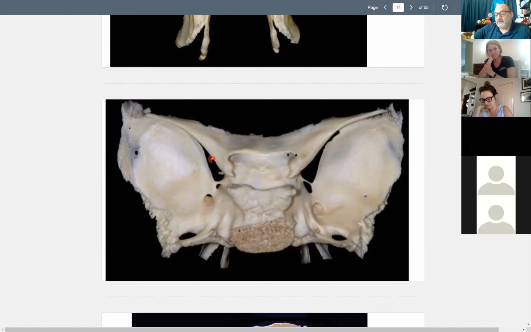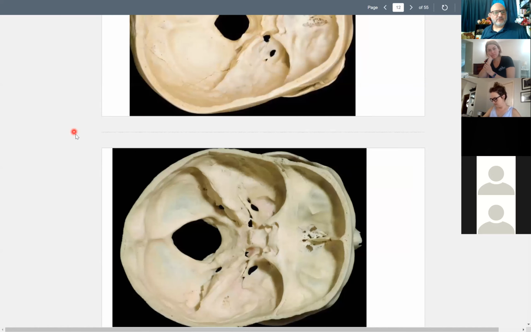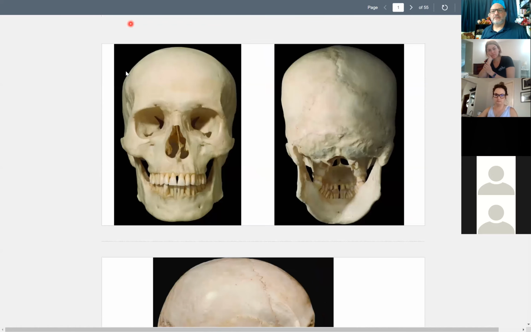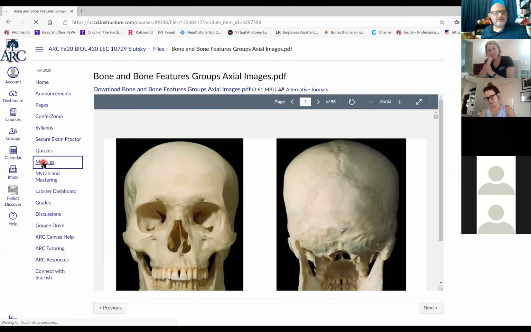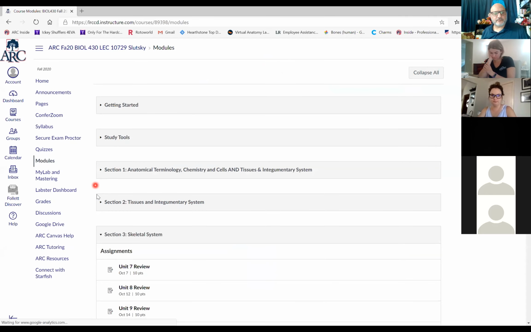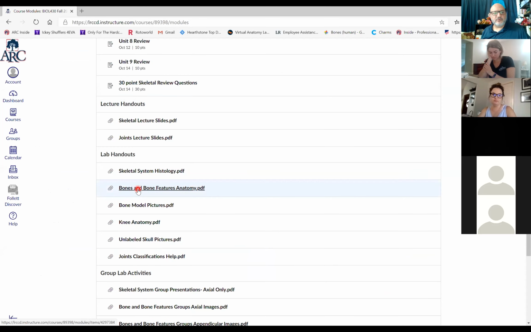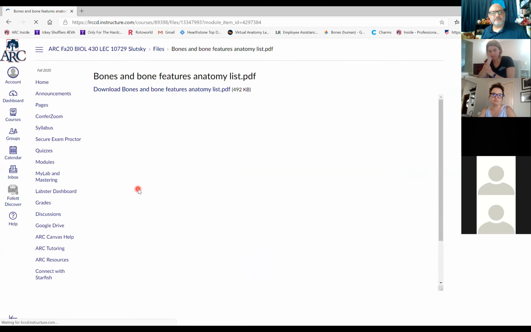Can you highlight the ones you said that you need to have as intact and not intact? Yes. So I can go back to that again, and that'll be a good place to actually stop for the break. So let's go back to that list. I'm actually in the right place, but I need to first do that, then I can do that. Bones and bone features.